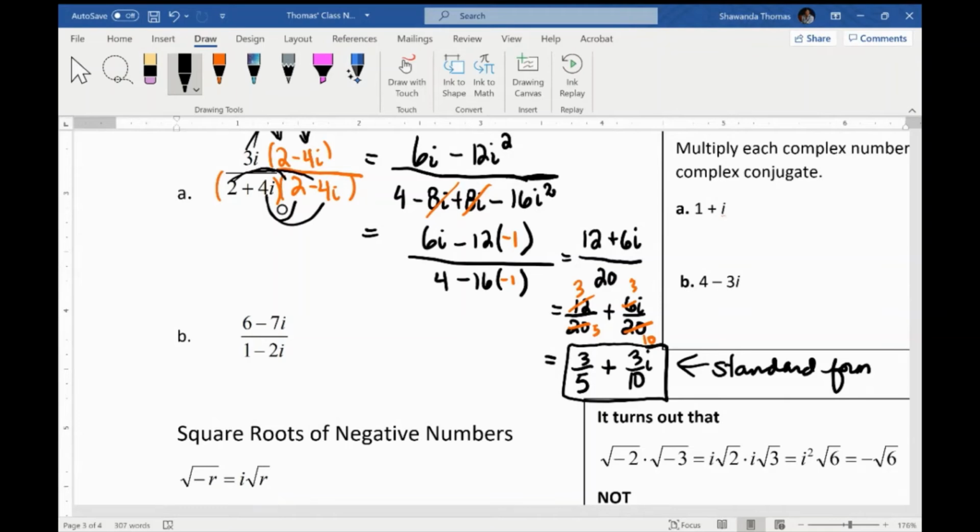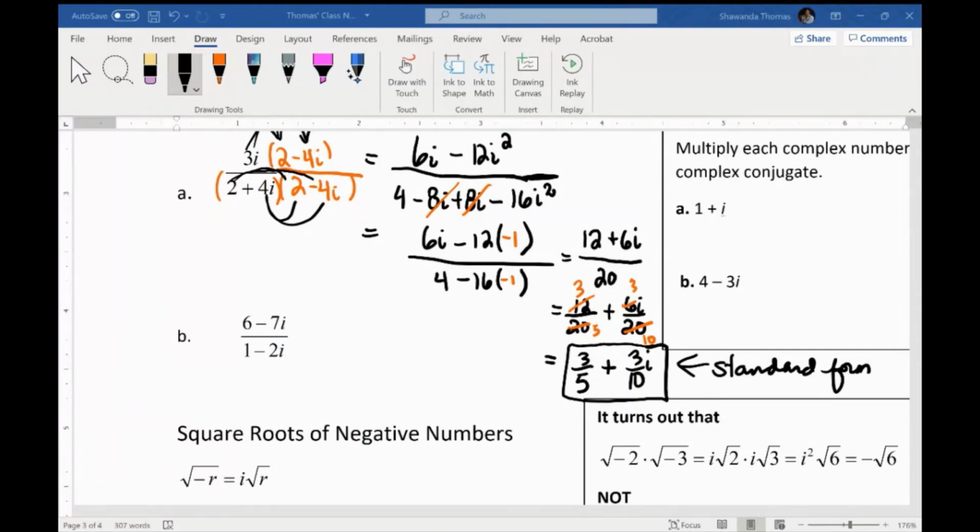All right, let's look at B. We still have an i in the denominator. Someone other than Alicia, Kenneth, Nakiria, Zoe, and I don't know who else, who have been talking a lot. Other than people who have been talking a lot, what are we multiplying the numerator and denominator by?